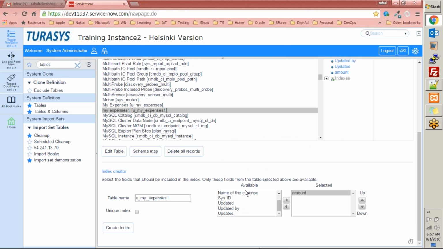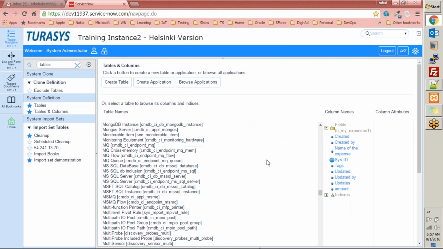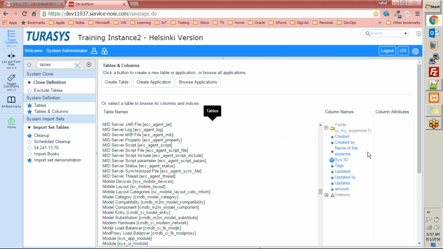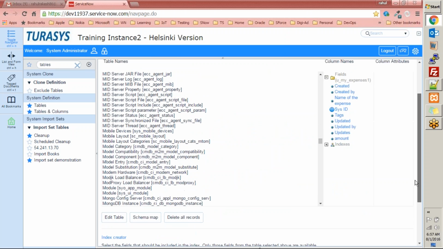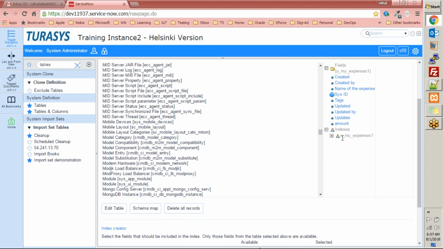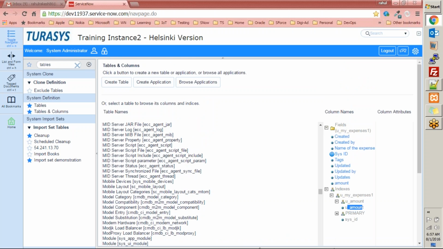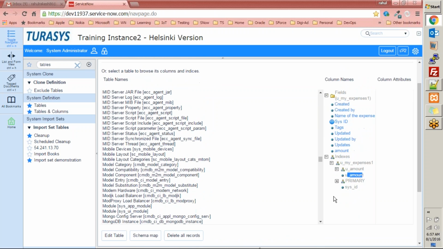It is saying that after the index is created, it will send me an email stating that it was created. So stuff like that. Now in this table, when the index gets created, you will be able to see the index here in the list, right? As the index is created, you will be able to see the index here in the list.